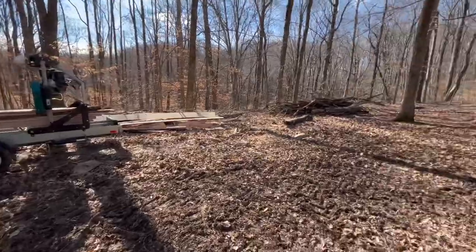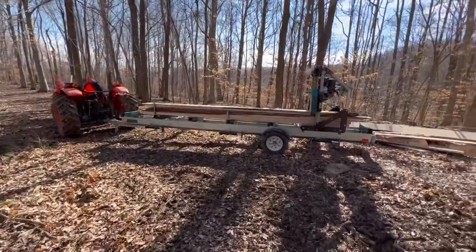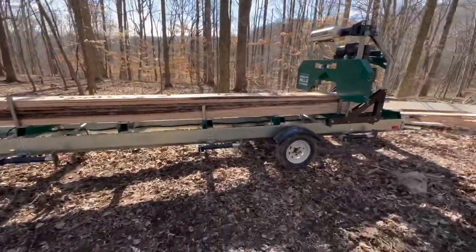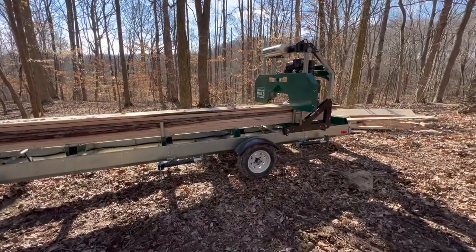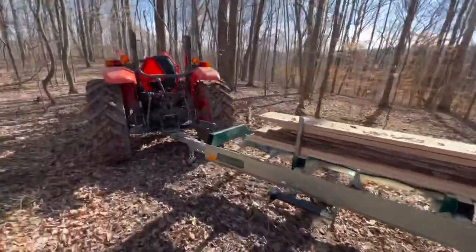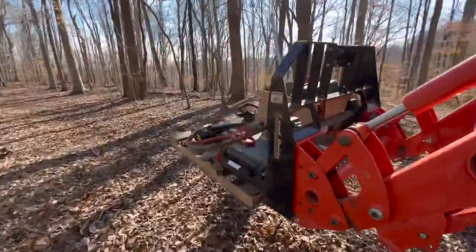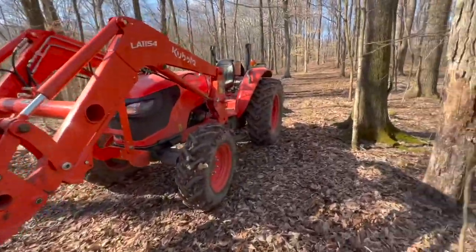Up here, we're heading back down the mountain, using the Woodland Mills as a lumber trailer, which is definitely not recommended by the manufacturer, but you know, if you followed all the manufacturer's instructions, you would never have any adventures. So let's see what I can get myself into this time. Tractor should handle it no problem as far as the weight goes. It's just a few tips on some slopes that I'm worried about.